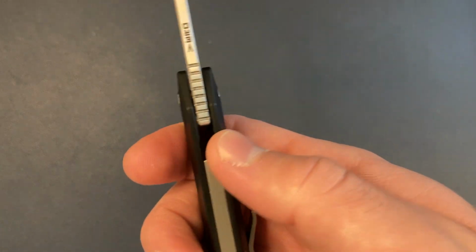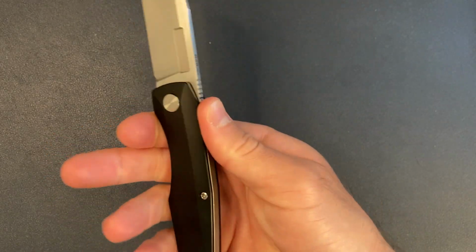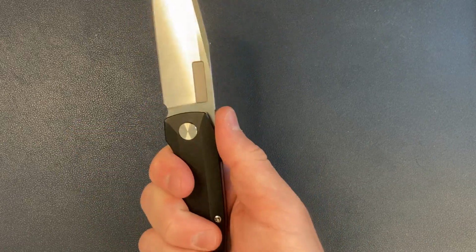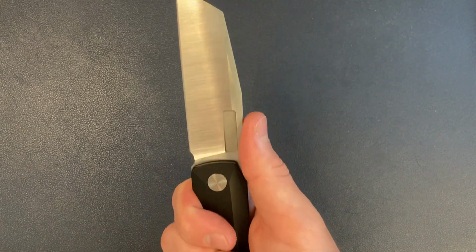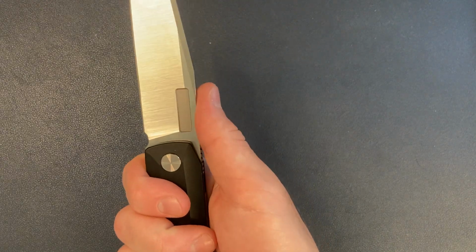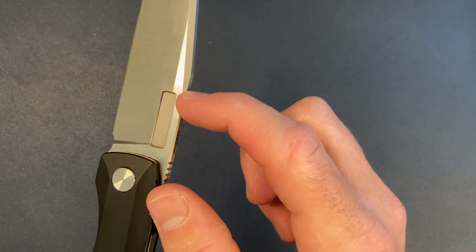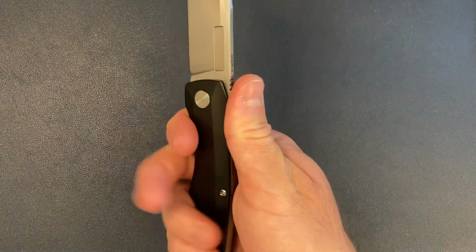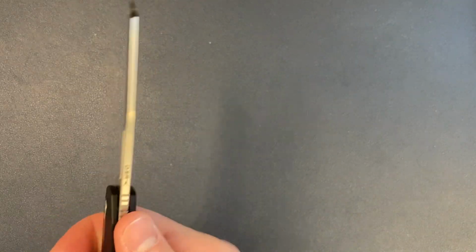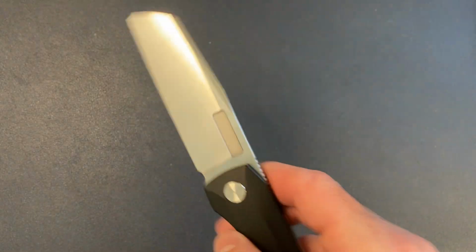Anyway, back to the jimping. The jimping feels great. It's not sharp. There is some good grip, but where the jimping sits, it kind of makes my hand want to sit back onto the knife. And when I was using the knife, the most comfortable position that I found was choking up a little bit more, and my thumb ended up landing right above the fuller. So I would love to see jimping extended along the spine up until the end of the fuller. I think that would be awesome, so you can get this choked up grip, because this actually feels more comfortable than when I'm back here. I'm not sure how that would affect the Vero logo, but maybe we just move everything down and extend that jimping along here. I think that'd be awesome.